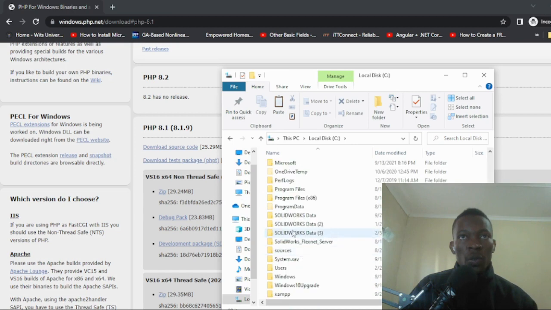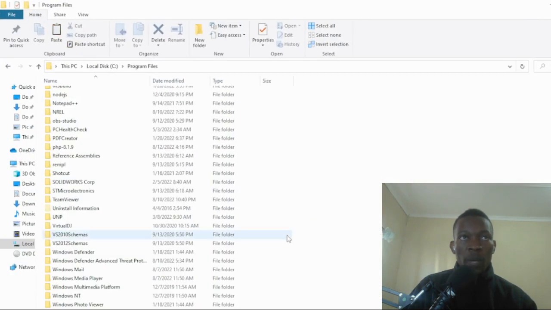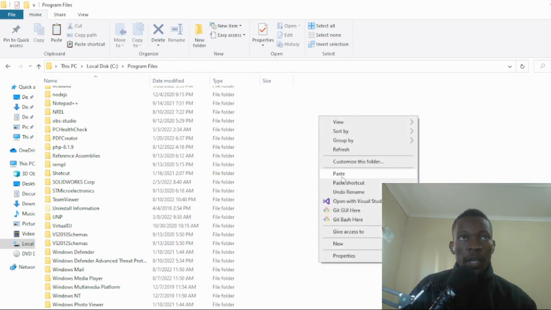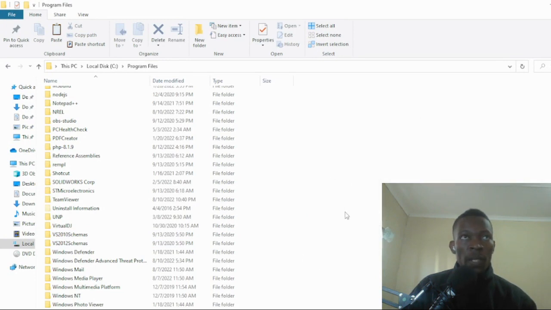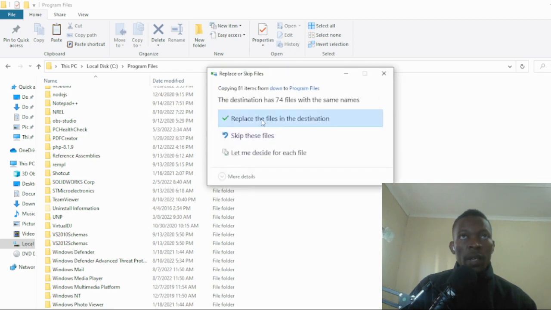Now we can go here and paste this. Once this is done, I want to replace. Because I have copied this initially, it's asking me to replace, so just click on replace the files in this destination.